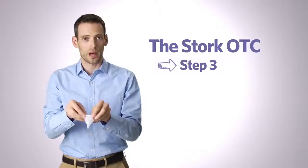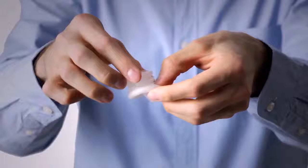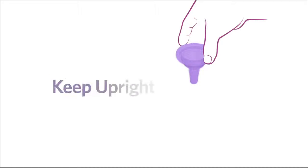Separate the cervical cap by pulling out on the condom roll while pushing upward on the outer rim of the cap. Always hold the cap upright, touching only the outer surface. Extract the cervical cap, keeping it upright. It might be easier to remove the condom while the penis is still erect. Don't worry if there is some loss of semen from the cap when you extract it.